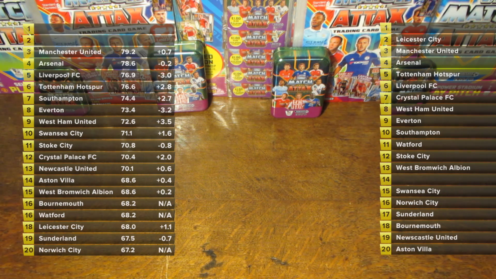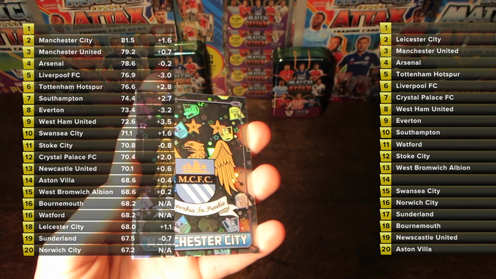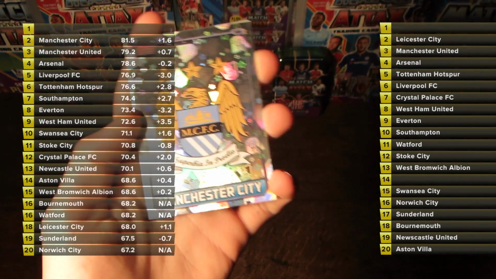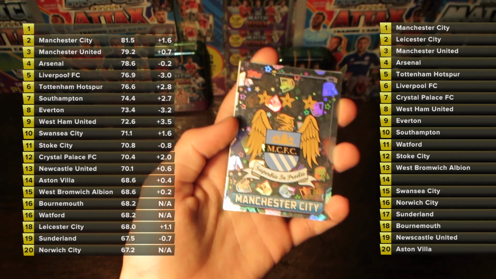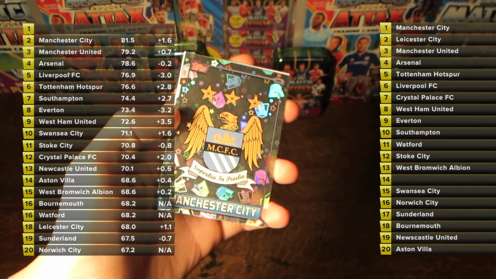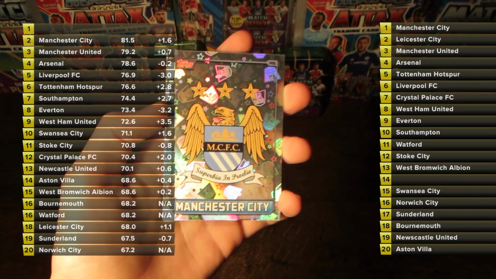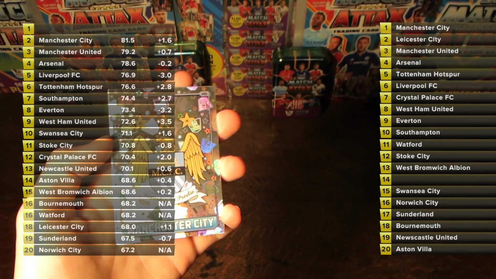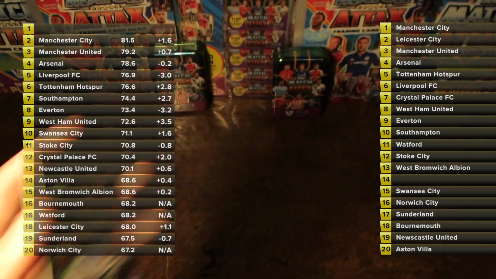Then we do go into 2nd position, with 2 clubs left, and in 2nd position, it is Manchester City. Yep, that is right, guys. Manchester City come in at 2nd. They're currently top of the league, but 2nd place for them in this Match Attax average. They have gone up quite a lot since last year. Last year 79.9 was their average stat. This year, 81.5, so up quite a lot, and that is almost as high as last year's top of the league, which was 81.8.